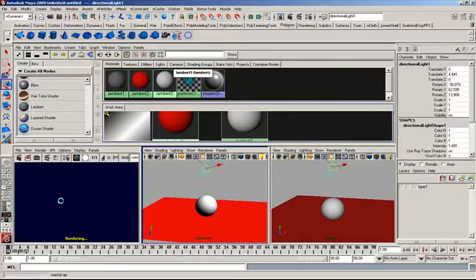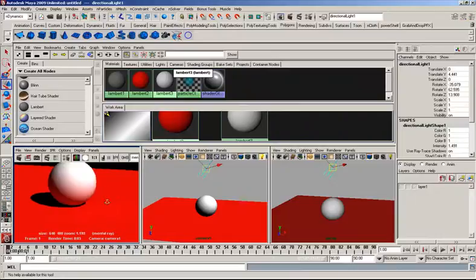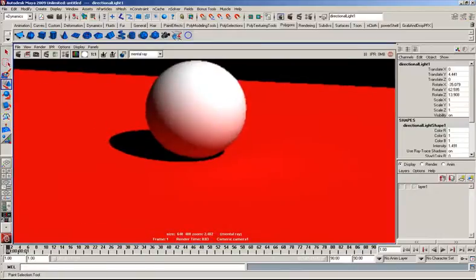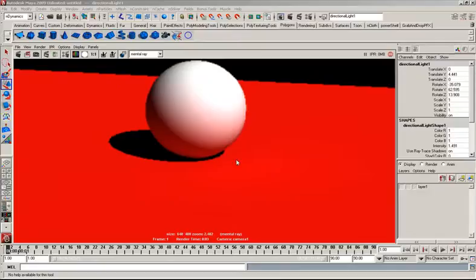Now if we make a render here, I'm going to render my camera 1, then we'll be able to see what I'm talking about. So with Final Gather, you can see that the object is, like I was saying, light is coming here and it's bouncing off in different directions, and some of that light that's bouncing is hitting here. Some of the light that's coming into here is also bouncing into different directions, and therefore it begins to shade part of this sphere with some of that red. Now we can't really see much of the white because there's really not much. It's like a really bright red, so you cannot see much of that white, but it's also happening there though.